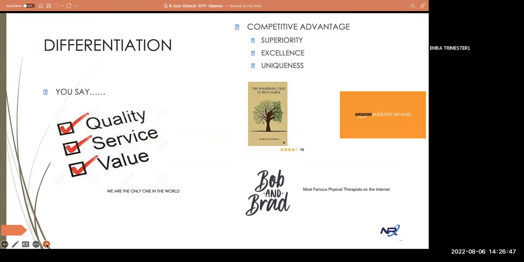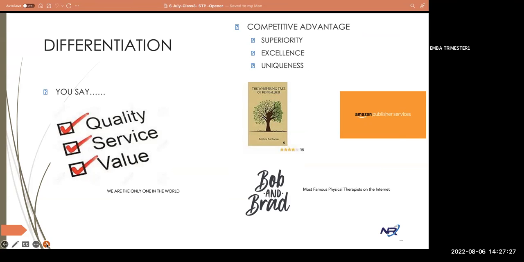I don't know how many of you know about Amazon Publisher Services. Amazon Publisher Services is actually doing some great service. They are very, very different. I want to publish a book. The publisher will say 10,000 copies. Or the publisher will say 50,000 copies. Amazon doesn't do that. Amazon says you can order as few as 10 copies. I can go and tell Amazon that I want to publish a book and they can publish 10 copies. They're saying that as the order comes, we will publish it. So they are giving you some uniqueness to the service.